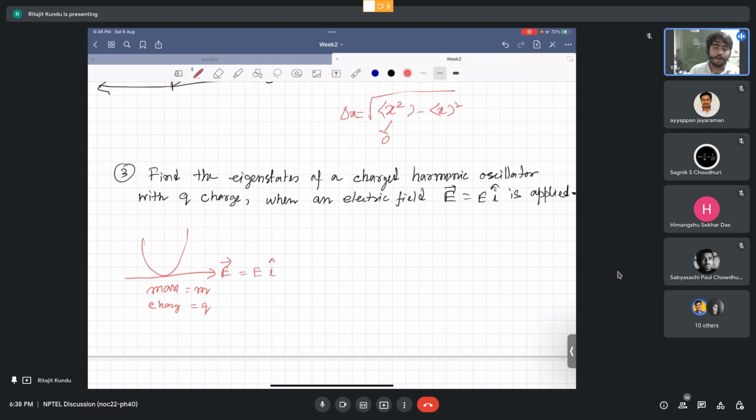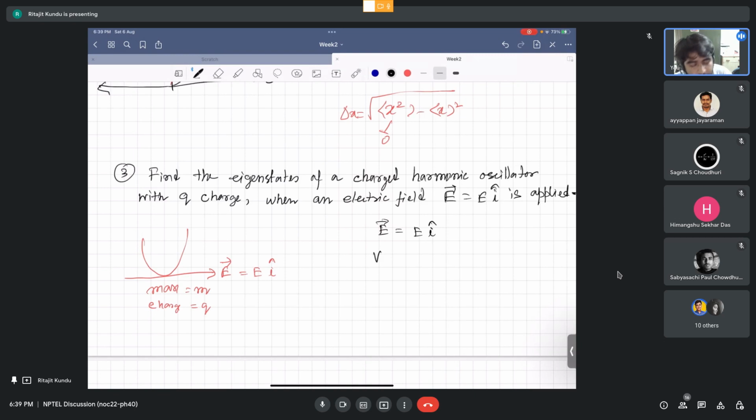Now I am asking you, for this quantum mechanics problem, can you find the solutions? Obviously you can start from scratch, from basic principles, but you want to be a little bit smarter. So first of all, let's try to find out what the change in energy in the Hamiltonian is because of this electric field. The information is that the electric field is given by E i. In 1D I don't have to write i, but just to make this absolutely clear, the electric field is in the x direction.